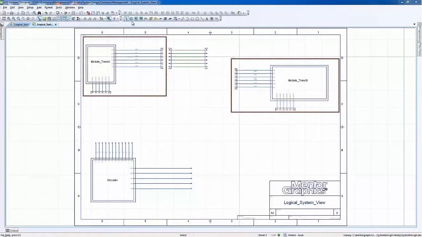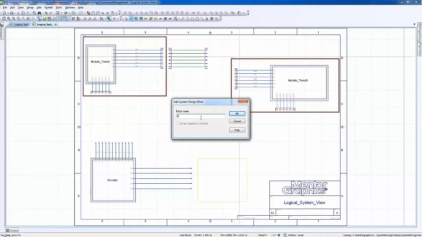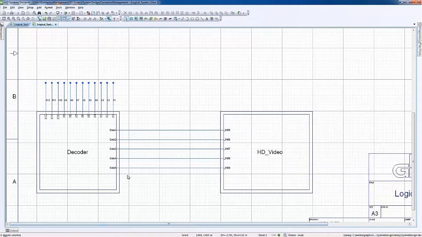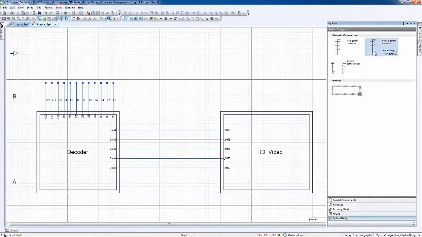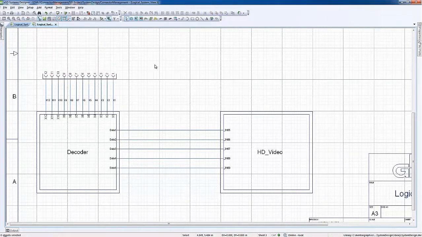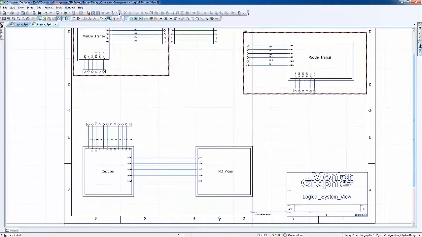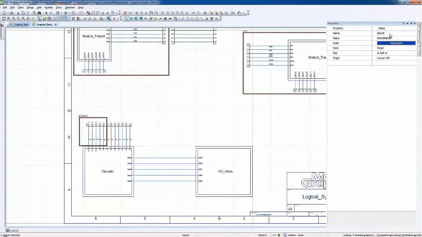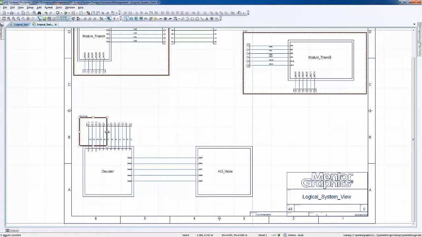The step to define a logical board in the system design is very intuitive. What the systems designer needs to do is to add a board with all objects representing functions inside it, system level blocks, connectors, buses, and nets to create the content for this logical board. Here you see a system level block being added, then adding an onboard connector, then placing, naming, and resizing the board frame. As you can see, the logical board has its own logic, which allows for moving it together with all objects defined inside.